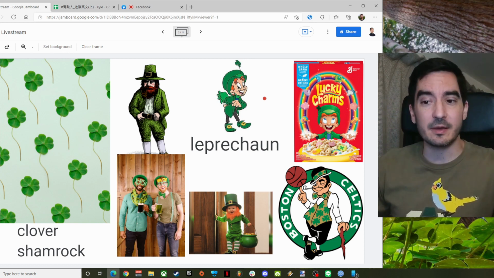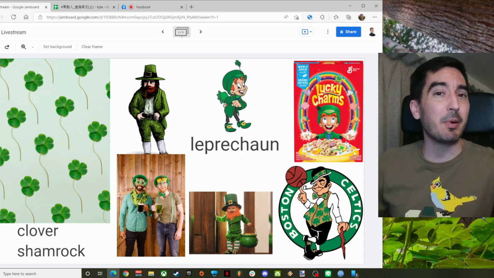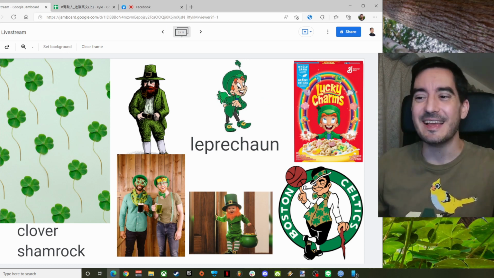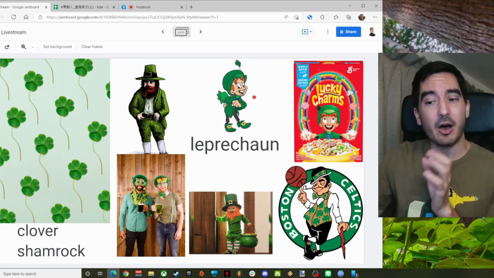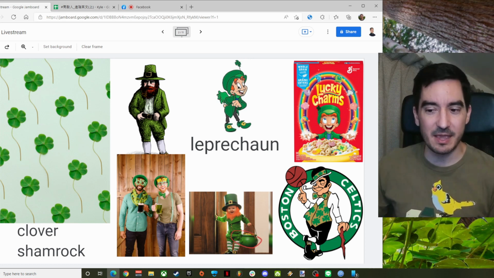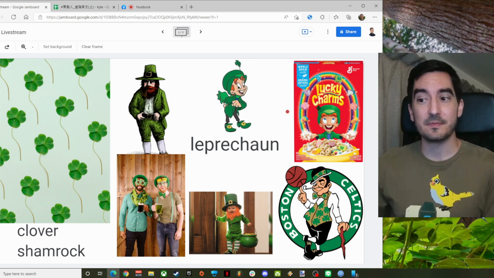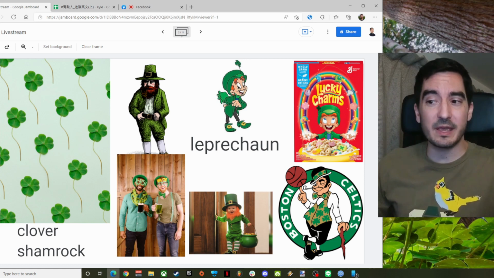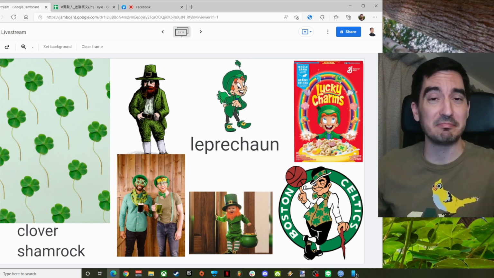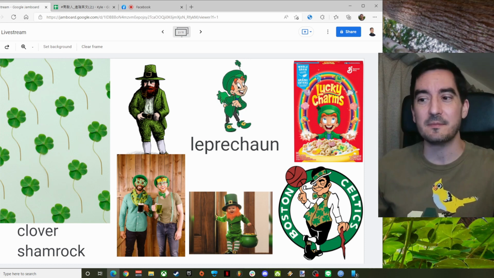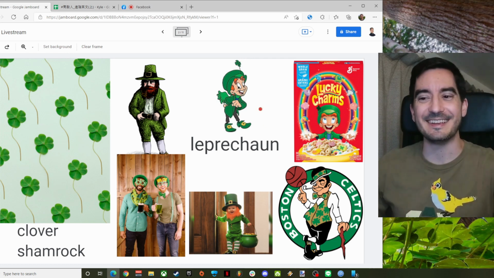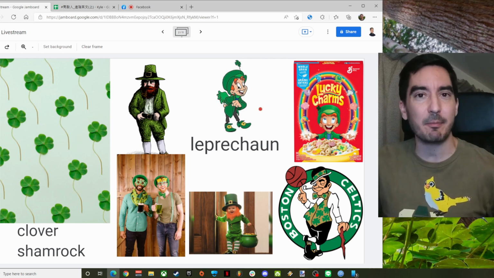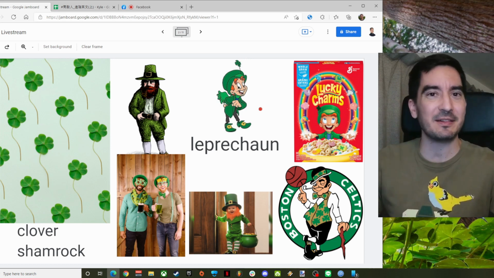And what's special about them is they have a pot of gold. So people say that leprechauns have a secret pot of gold. See, like this baby has a pot and it's filled with gold. And that pot of gold will be at the end of a rainbow. So sounds kind of crazy, right? But if you see a rainbow, at the end of the rainbow, you'll find a pot of gold. And so people want to chase the leprechaun and steal his gold or something like that.